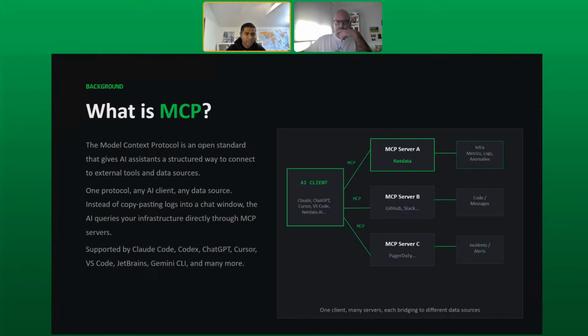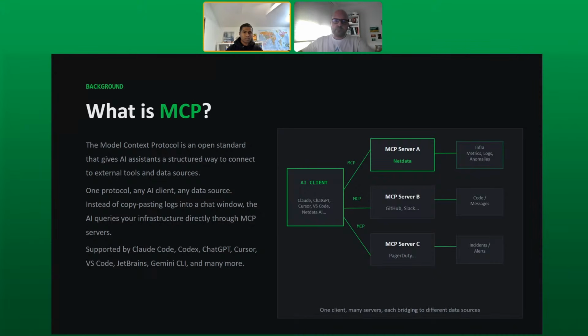Almost every AI client out there, including Claude Code, Codex, ChatGPT, but also Cursor and VS Code, and all of the tools that you would be using to interact with AI models, almost all of them support the MCP mechanism to connect to MCP servers. And since it's taken off, most applications out there are also building their own MCP servers, making it available.